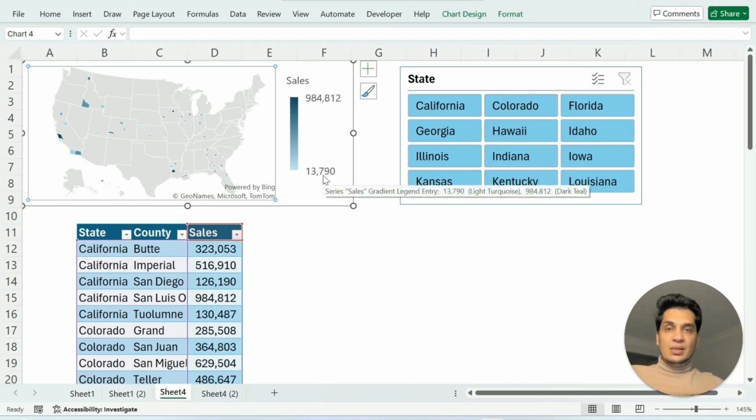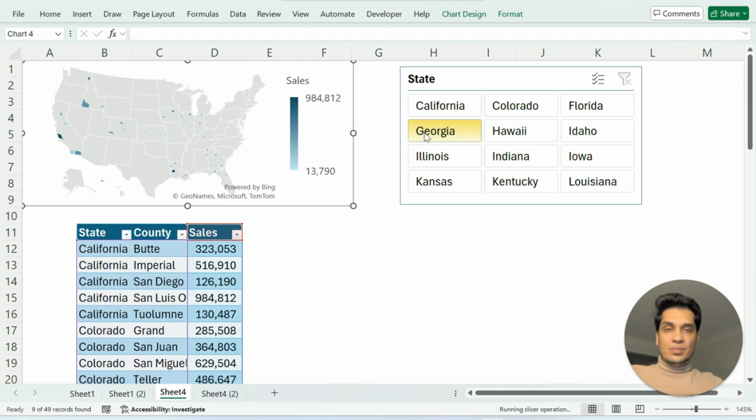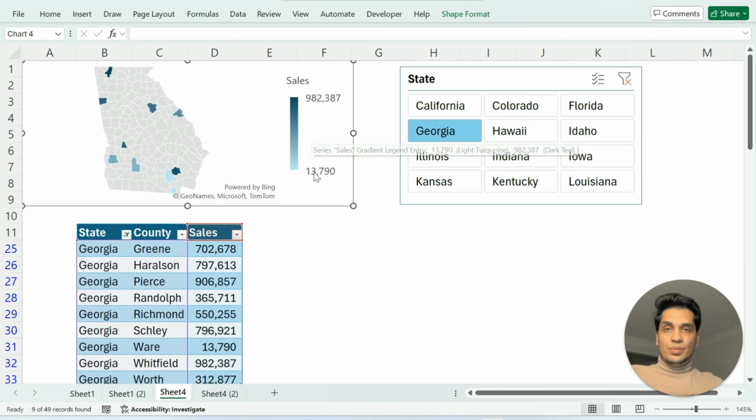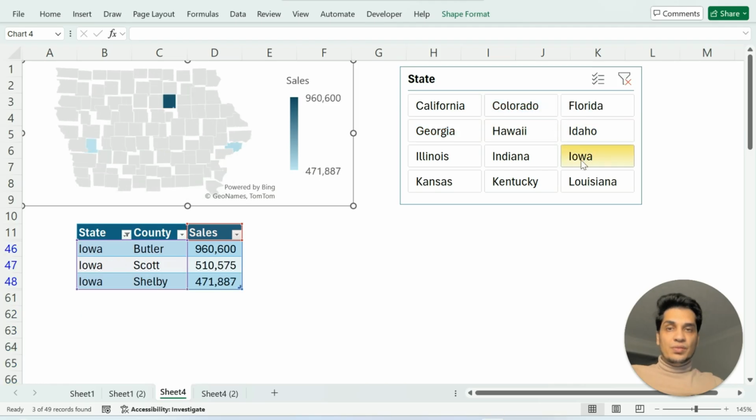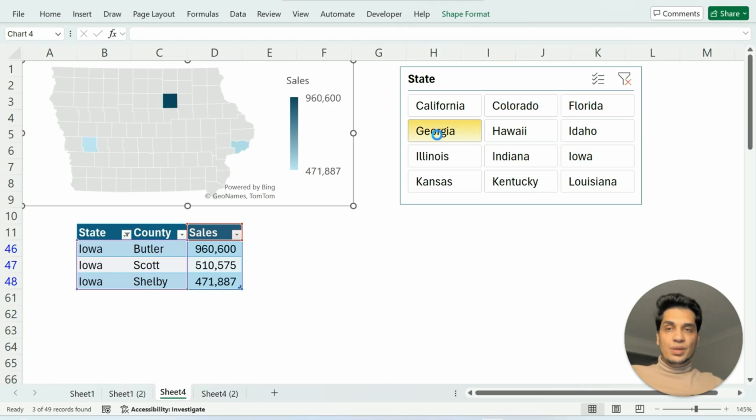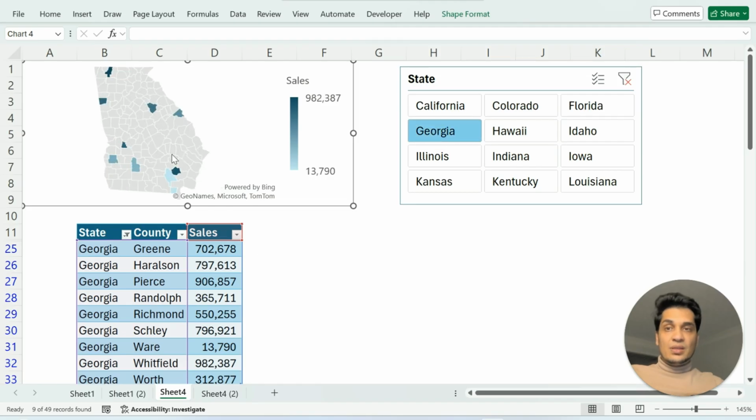The minimum sale number is 13,790 and the maximum is $984,000. Now I want to use the slicer option. Here in the slicer, I can select, for example, Georgia, and it will show me the minimum and maximum amount of sales by state and by county. Here I can select different states and it will show me the sales figures.